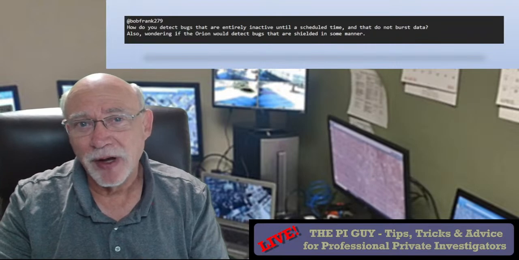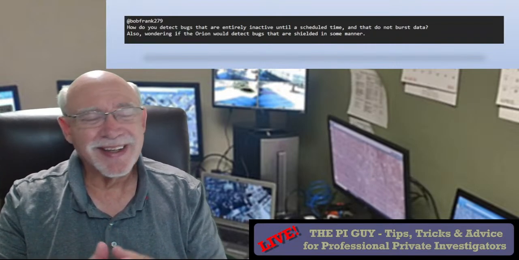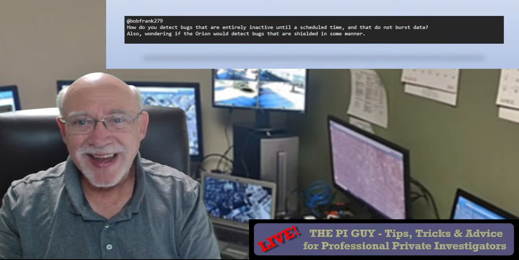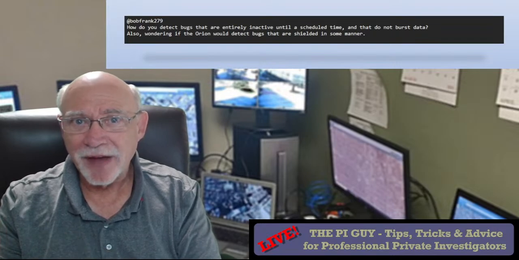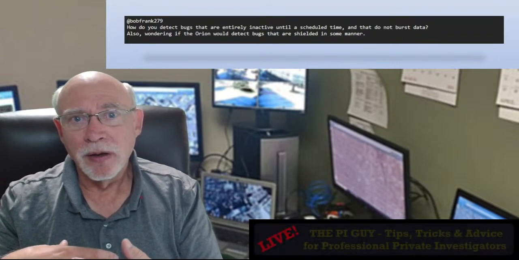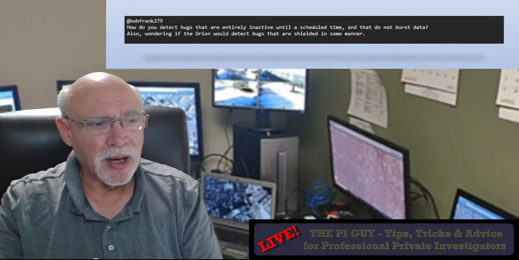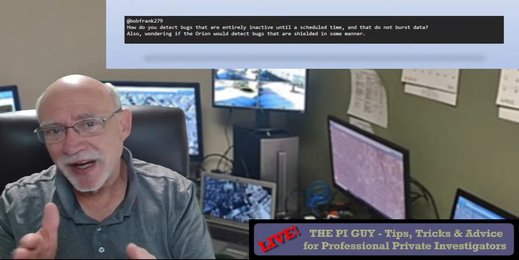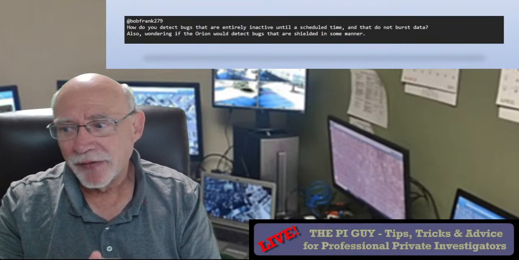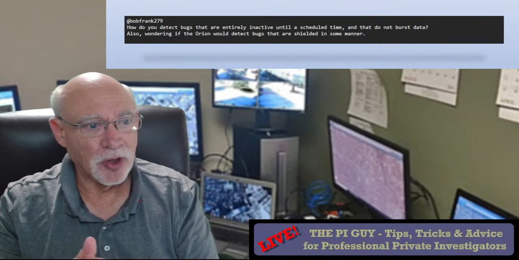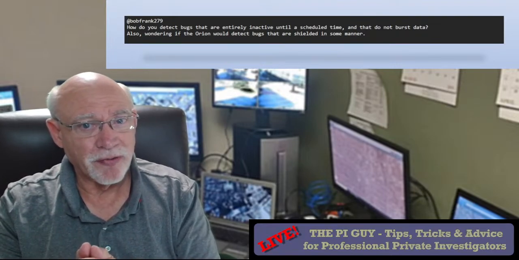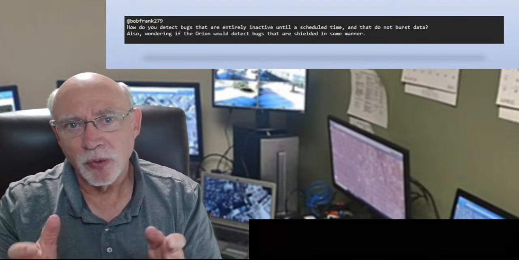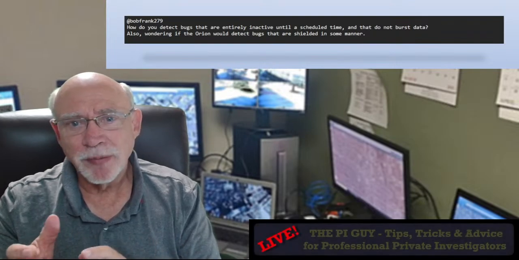Other than that, the way we usually find these, and most of the threats, I'll be completely honest, most of the threats that we find when we go out on bug sweeps, we don't find them because of the tens of thousands of dollars worth of equipment that we have. We need to have all of that equipment because we have to make sure that we're clearing a property properly. But most of the time, we're finding those with eyes, hands, and inspection cameras as we're looking in every nook and cranny for any kind of a device, for anything that doesn't belong there. So that's how we're usually going to find that. We do not take the Orion out on every case that we go out on. It is so time consuming to use it.